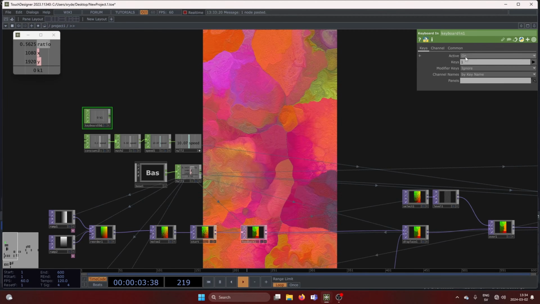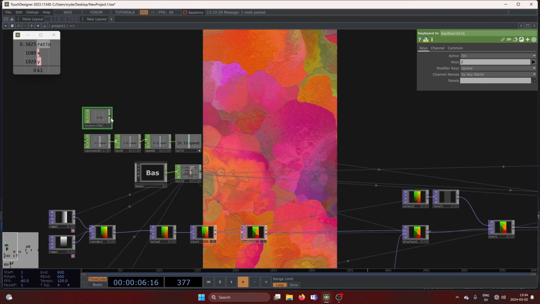We can drop down a keyboard connected to a count and reference that in the noise seed.